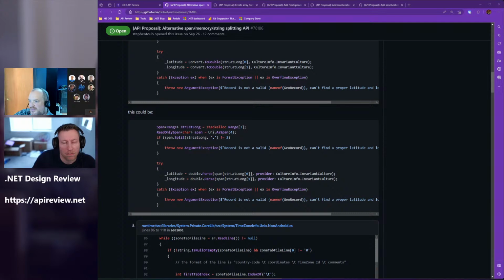Anyhow, that is all to say, we could add a split T-based overload. It wouldn't take a string split options. I just figured we could do that in the future if we got stronger demand for it. Yeah, I agree with my general point. I don't like when we use byte to mean char8. So if we wanted to add the UTF-8 one, then it would be split UTF-8.